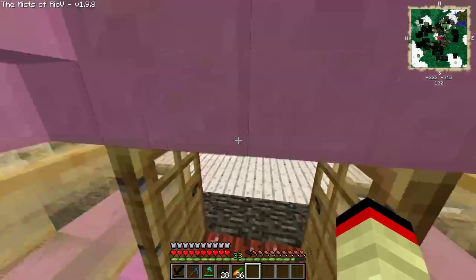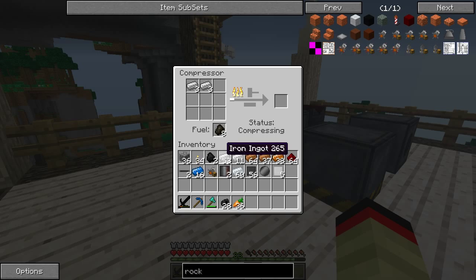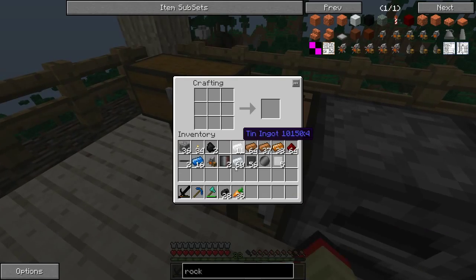That gives me 9, right? That's way too demanding. So to make compressed iron, we need 3, and then we need 3 blocks of iron. That's not what I meant to do.